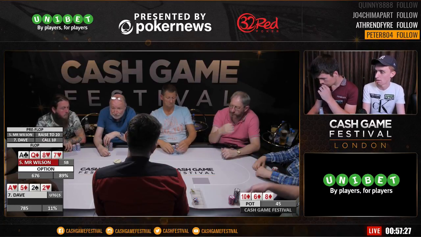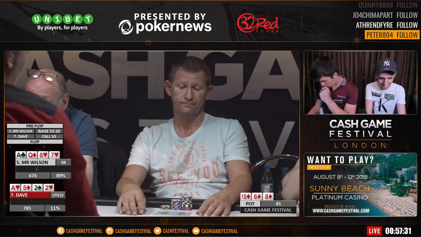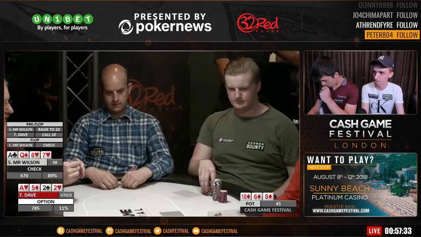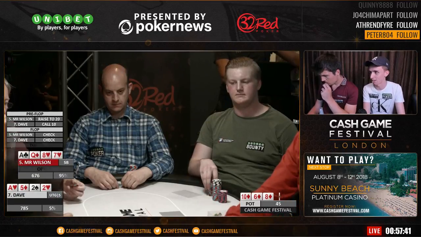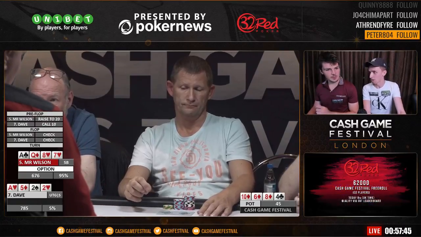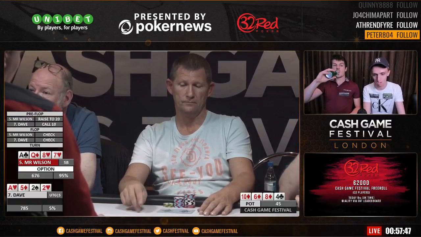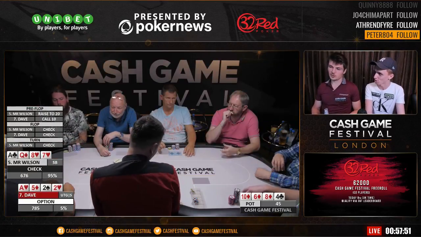Yesterday, the co-founder of the Cash Game Festival, Mr. Franke, decided to give away a £50 free bet to a lucky player at one of the tables. That lady then decided to put that £50 on Belgium to beat England 2-0. Did she get a free bet, or did she just pump the 50 on? She got a free bet of £50, put it on Belgium to win 2-0 against England today. What happened? Belgium won 2-0.